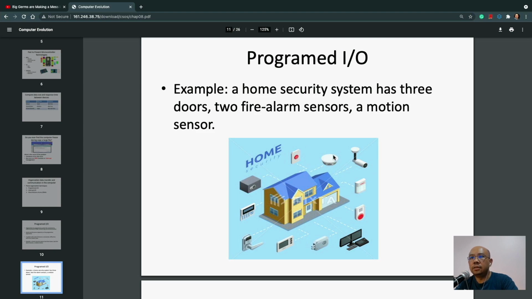with the code written sequentially, from first, then second, third, fourth, until the 10th device. The programmer organizes the sequence for reading the data.